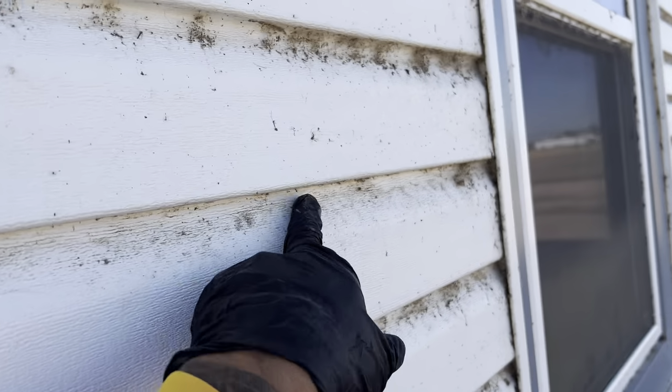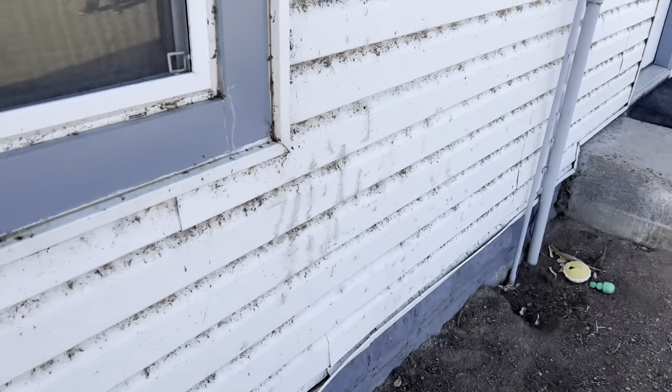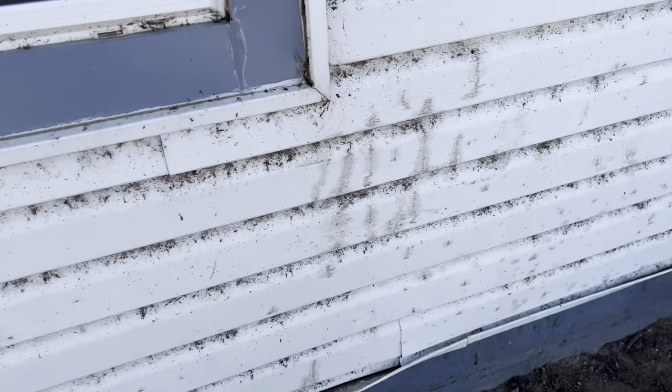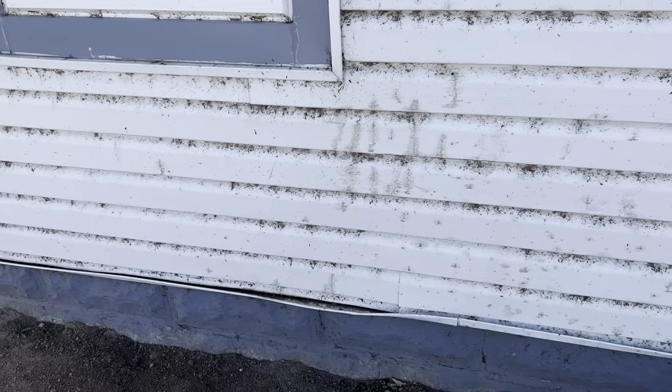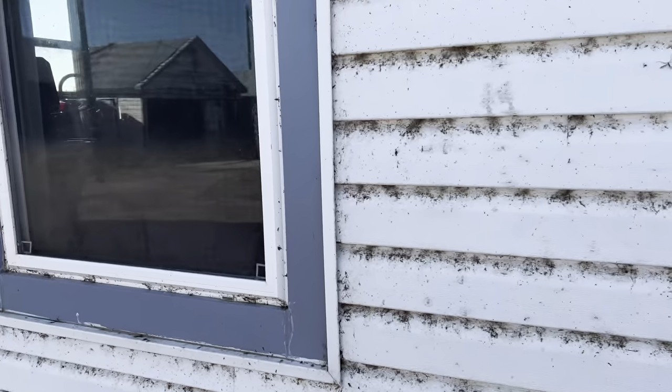So today we're gonna tackle and address that. This is an area of concern that was pointed out. We've got some oil buildup, it looks like. When I was out here last time, I did a little bit of a test on it. Just took a little bit of our Terra Wash, full concentrate, but it came off pretty quickly, so I'm pretty confident we'll have no issues there. But we're gonna get this nice and cleaned up.